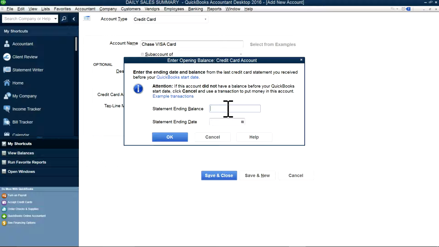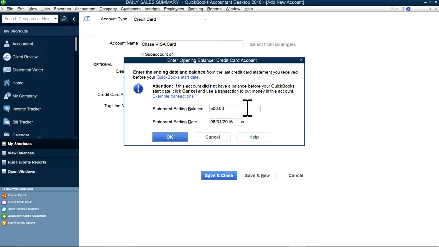Let's say you have a $500 opening balance before you started in QuickBooks. So you have to enter the opening balance and just put the ending balance. This should be based on your credit card statement. Let's say the credit card statement you get is, let's say, August 31st. If it's in the middle of the month, credit card companies give you statements on whatever date, so you can select that and get that information from the credit card statement. Let's say in this case it's the 31st, right? Okay, so then you click OK.